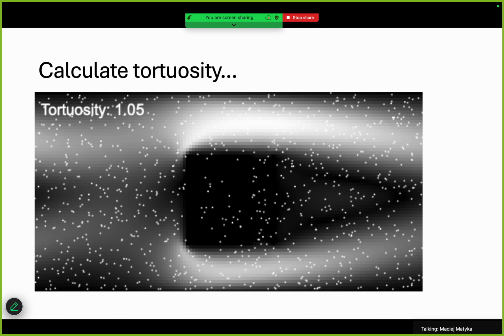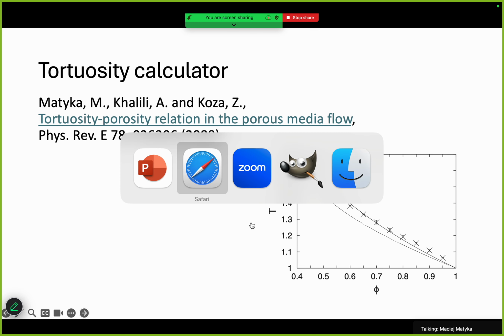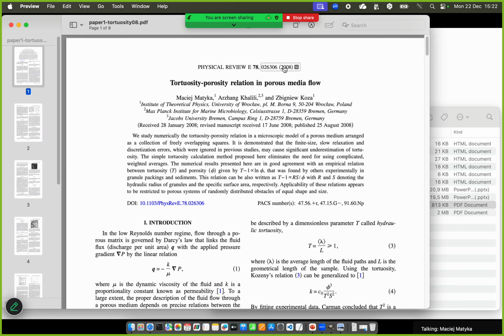That was my obvious thing that I wanted to check, whether these programs can do what I was doing in the past. That was the very easy methodology that I had, because I already knew what results I wanted to achieve. And then I started digging more into this tortuosity. And the idea was to check if these chats are able to compute what I was doing during my PhD. So here is the result of a paper. I will just show the paper to you. This is a paper from 2008.